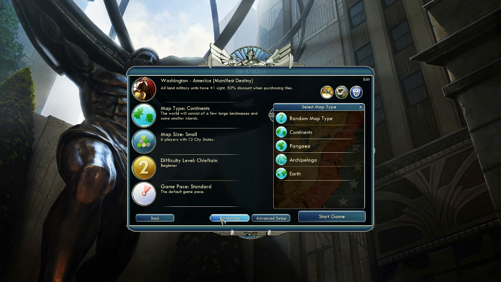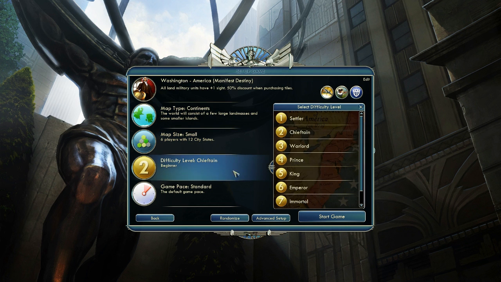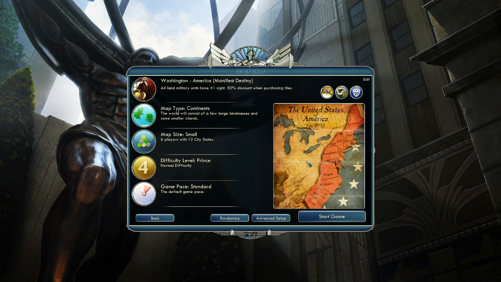What do I want for map types? I think we'll leave it as continents. Continents is pretty swell. The only problem is that I'm not a really big fan of water combat at all. But let's see. We're gonna put this on Prince, normal difficulty. I'm really bad at this game, but you know what? Prince, normal difficulty, game pace.